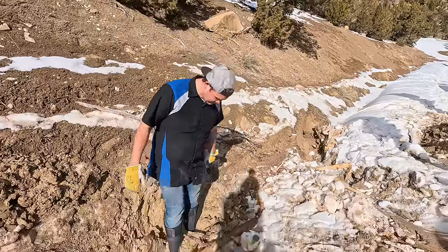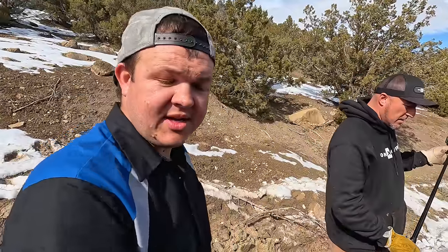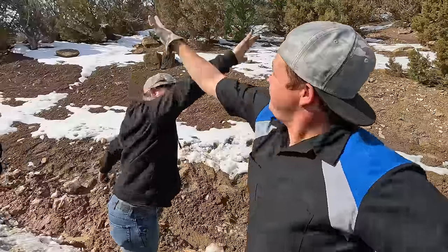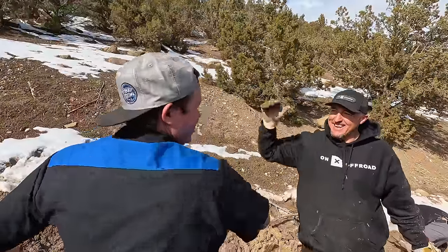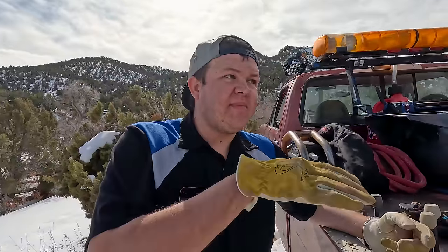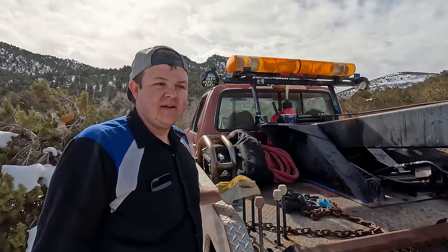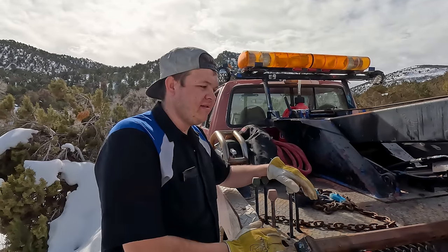We're just gonna back him down, get him flipped around, and get him on their way — because we're going to Shallons as a reward. We're taking the whole crew to Shallons so they can experience it. You guys might have seen that I had my boom extended all the way out fully. The reason for that is I wanted some lift — so I extended the boom all the way out, started winching, and then created upward force to lift that lower section out of the mud. It worked. It was just a hairball idea — and that idea worked.